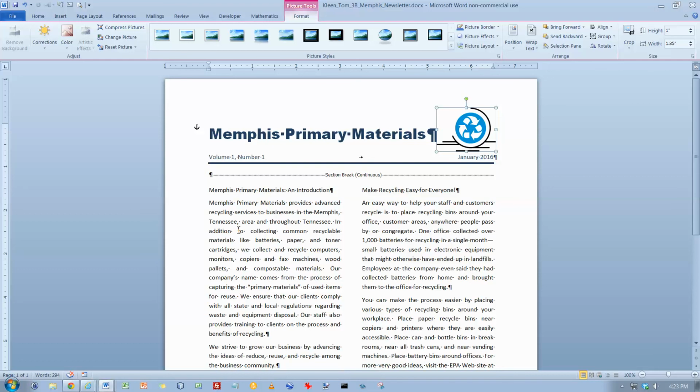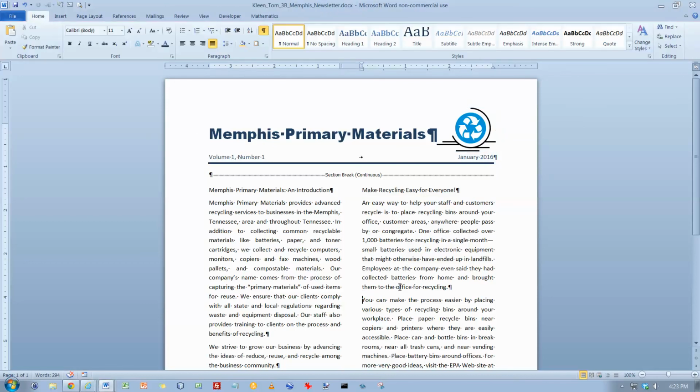Now we're in activity 3.12, and we're supposed to position our cursor at the beginning of the paragraph that says you can make, so that would be right here. Then we need to open our internet browser and go to the address given there, www.epa.gov/osw/conserve/rrr. So I'm going to pause and do that.